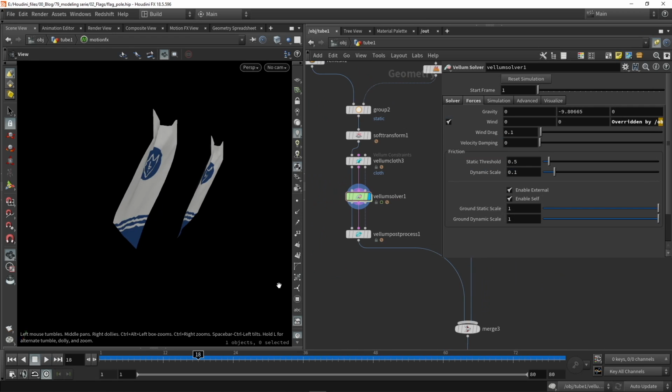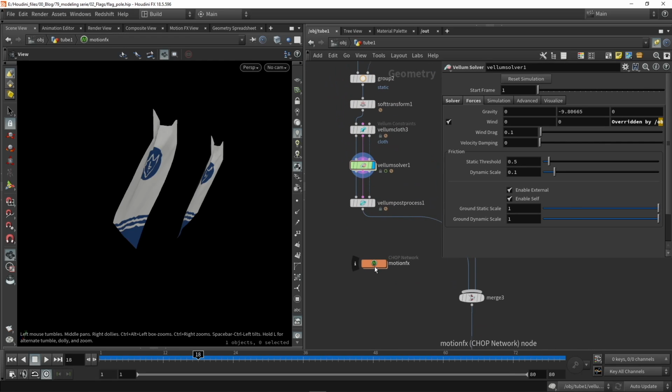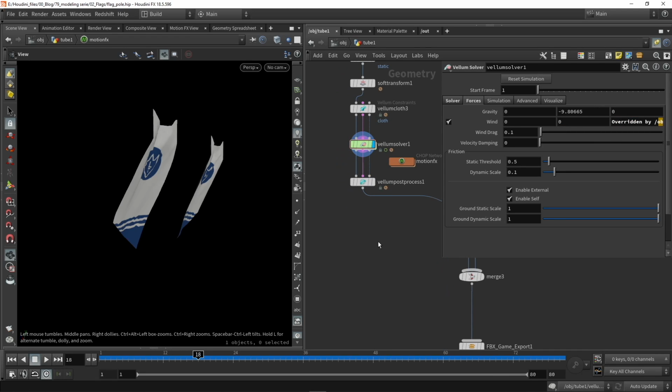And you can do this with every single parameter. Even if I would take an extrude or a bevel, I can also right click and add an animation there. What is interesting with that is that there is a node created for that, which is called here the motion effects. So this is actually controlling that parameter. Now let's go to the next step.